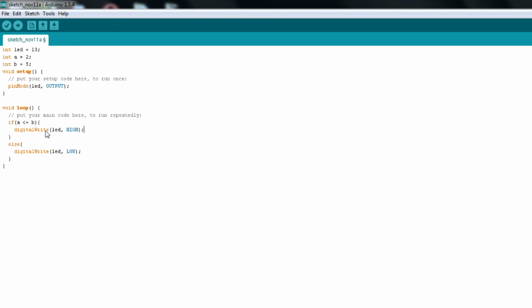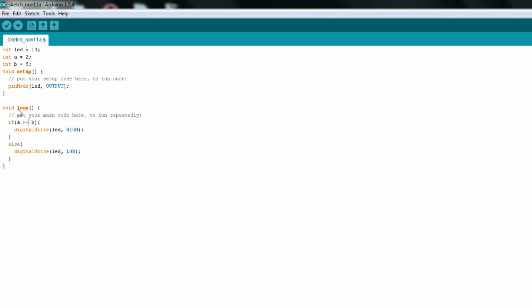That's because the test is true, so we digital write pin 13 high because A is less than B. It can be less than or equal to, so if both values were the same, if A was equal to B, this would also be true.